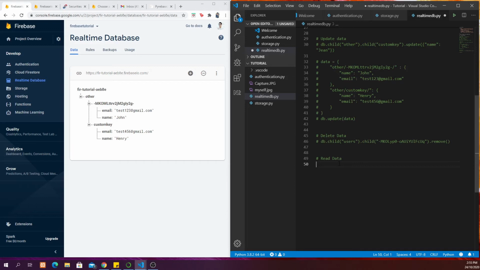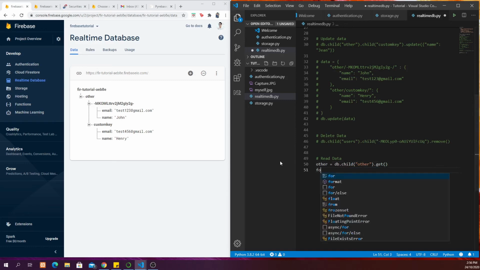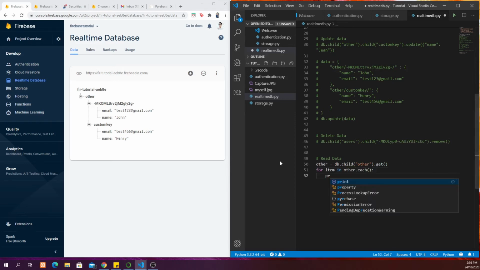So let's say I want to get all the data under this other, and I'm just going to say other is equal to db.child other.get, and then for item in other.each, I want to print item.key.